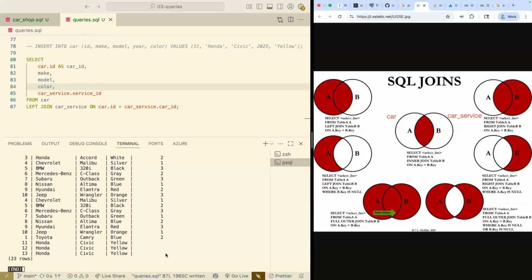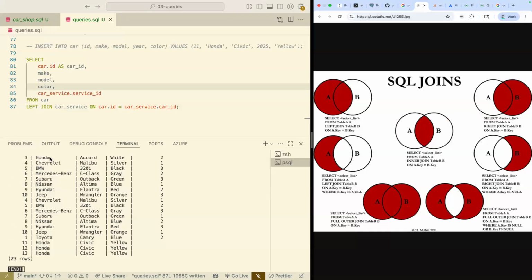Alex, yes, sir. So would this look much different if you're joining more than two tables together, or is there like a separate rule of thumb for that kind of thing? Um, can you maybe specify a little bit? Like say you have a table that has an employee and their basic information, and then you have the social security table, and then you have a third table that houses their address or something, and then you want to put all of that information on one table. Is there like an easy chart like this that you can just point to for more than two cases, or do we kind of just have to work through it?